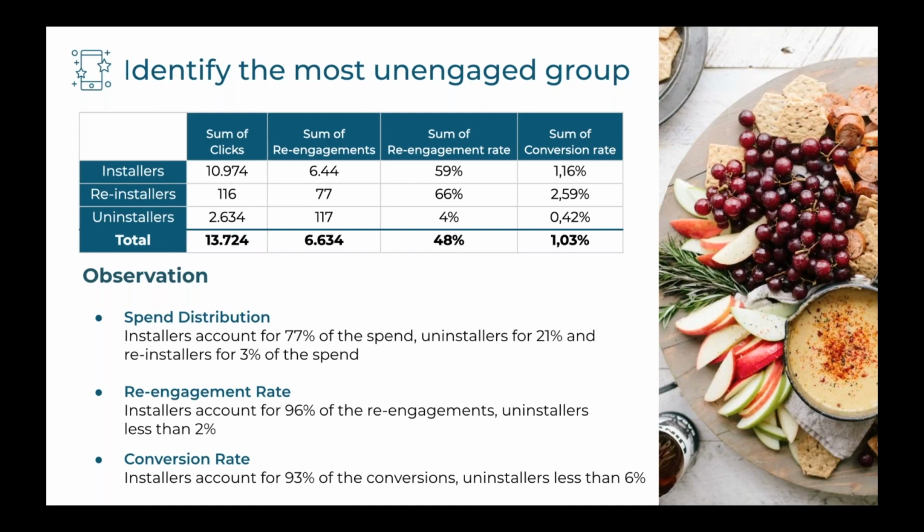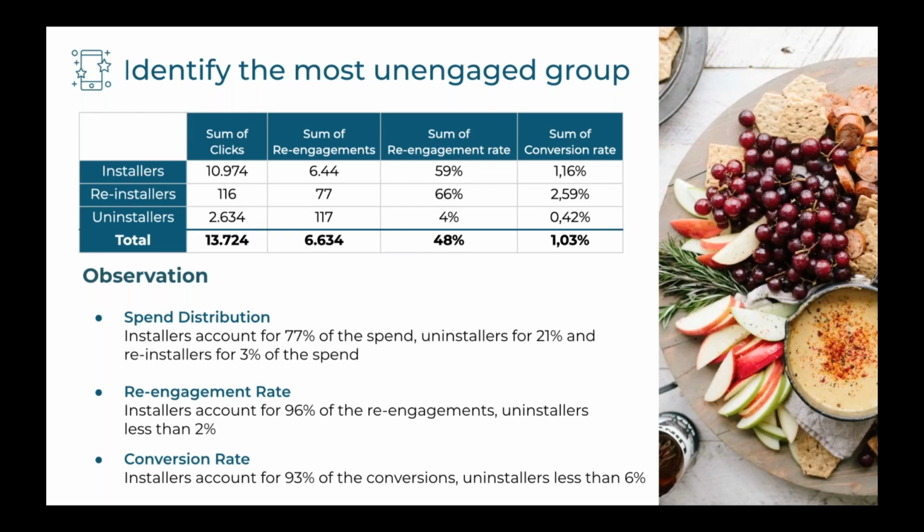Yes, I think that's an interesting case for food delivery, but it can be expanded to all sorts of app verticals. And I think each marketer within their vertical could benefit from doing such tests and understanding exactly how each of the segments, installers, reinstallers, and uninstallers, are performing afterwards, and changing the messaging, changing the creative, and really digging into the why and pushing their users down the funnel. Exactly.